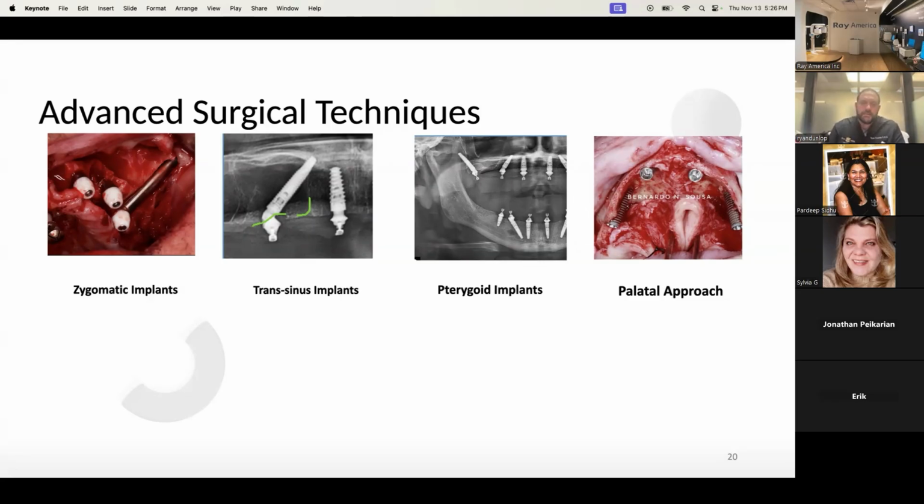The risks associated with these other procedures are far less than the risks associated with zygomatic cases. And so I think that zygomatic implants will slowly start to fade as a viable treatment option. There are still going to be some patients that need them. But again, as I'm running a full arch practice that does full arch cases every day, even I find myself doing them less and less.